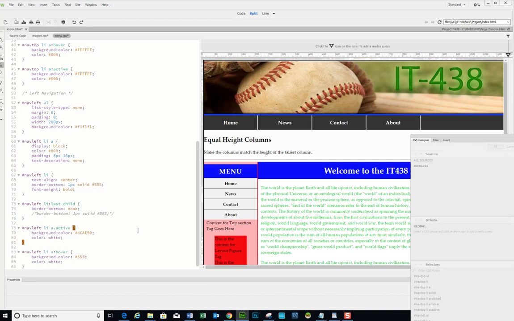So again, I'm showing you a multitude of ways of doing the same exact thing. I kind of like the bottom border in there. You may like it to be 2 pixels, so let's make it 2 pixels and see what that does. It's all right. Again, it's totally up to you what you want to do.